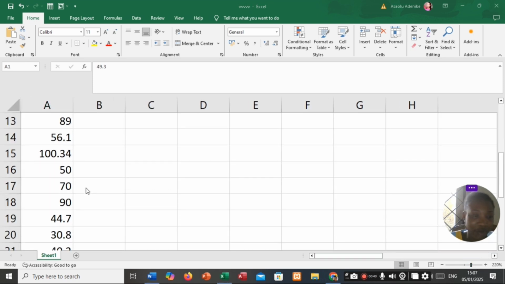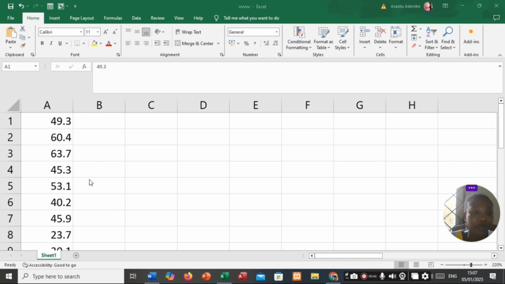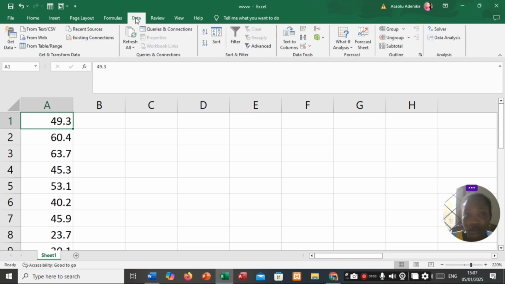We are going to perform descriptive statistics on these values within a few seconds. First, we go to our Data tab. After the formula, we see Data Tools, and you see this Data Analysis.